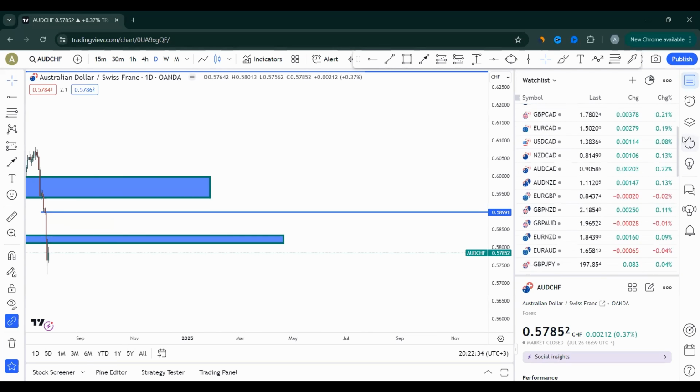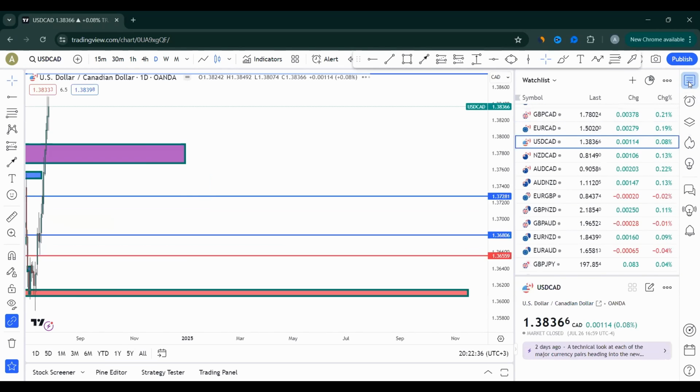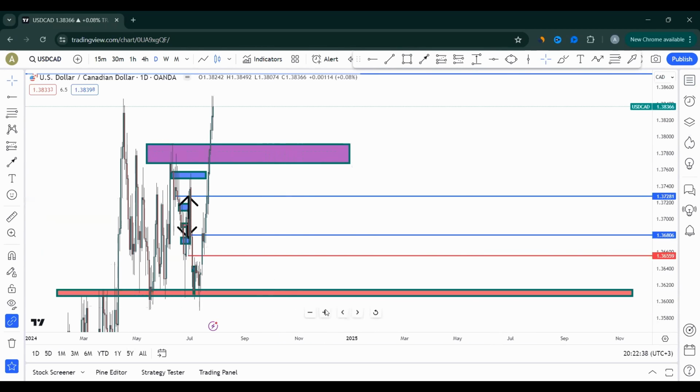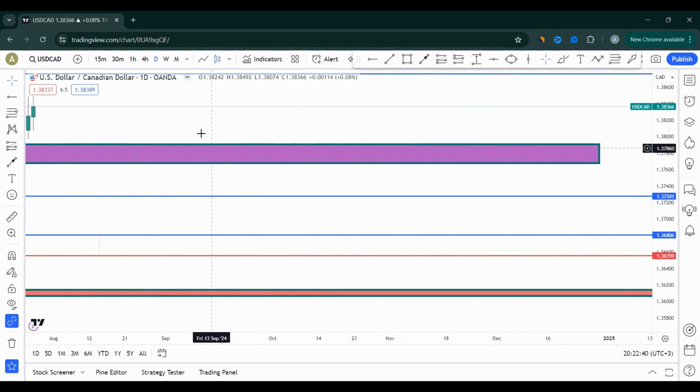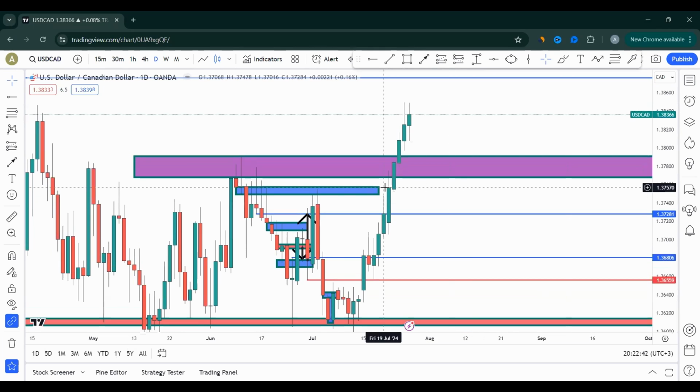USD-CAD, right? It's also a major that most of you could be trading. Now, USD-CAD, the levels are still here. And I mentioned that we are bullish on USD-CAD, but we wanted it to break above this certain level. You can check just the video, go amongst our videos and type in USD-CAD, you'll be able to see all these levels. I spoke about them, right?